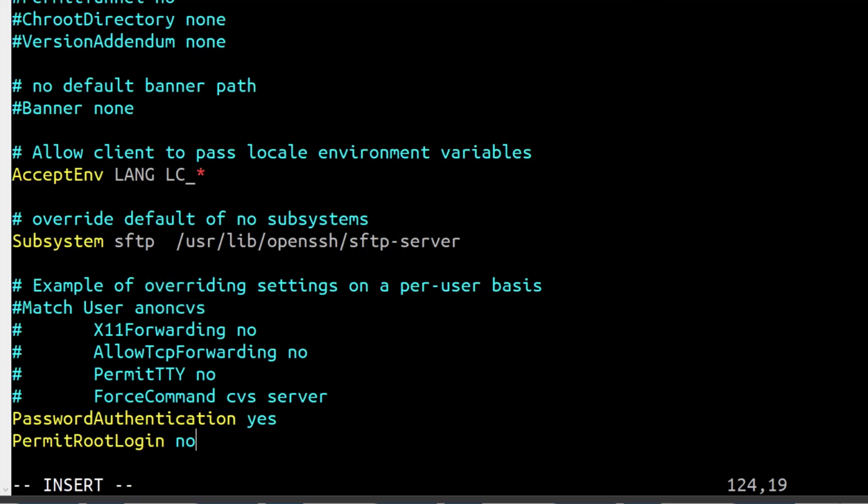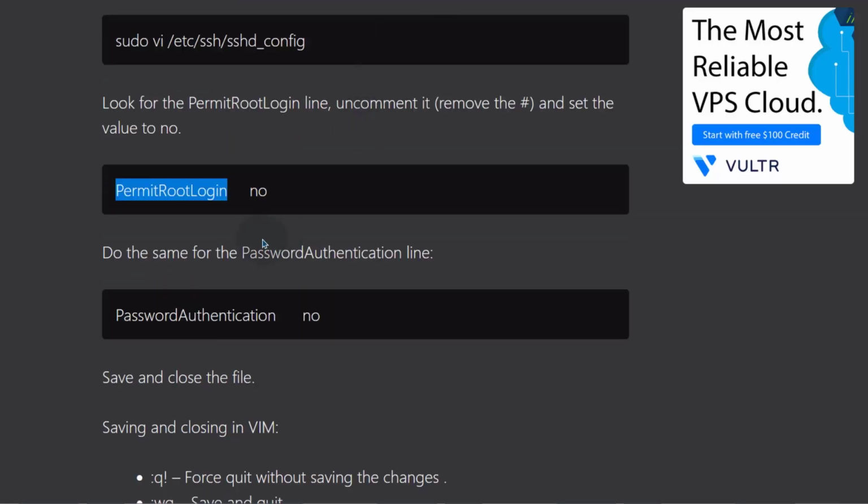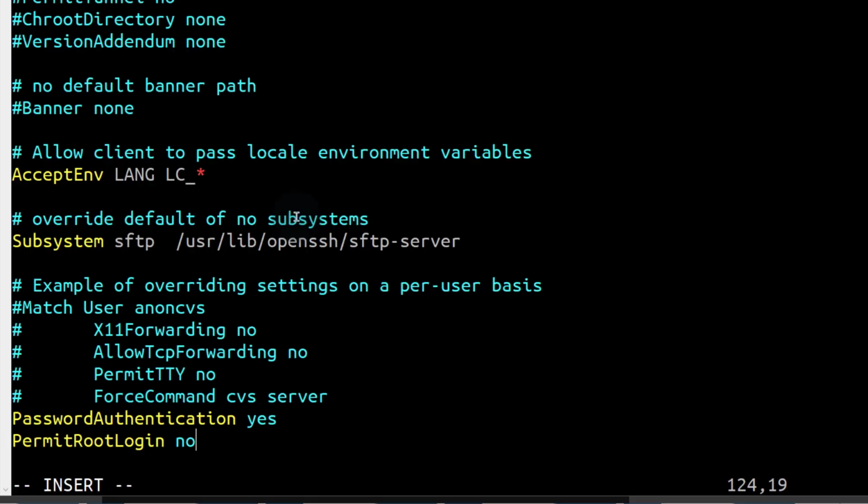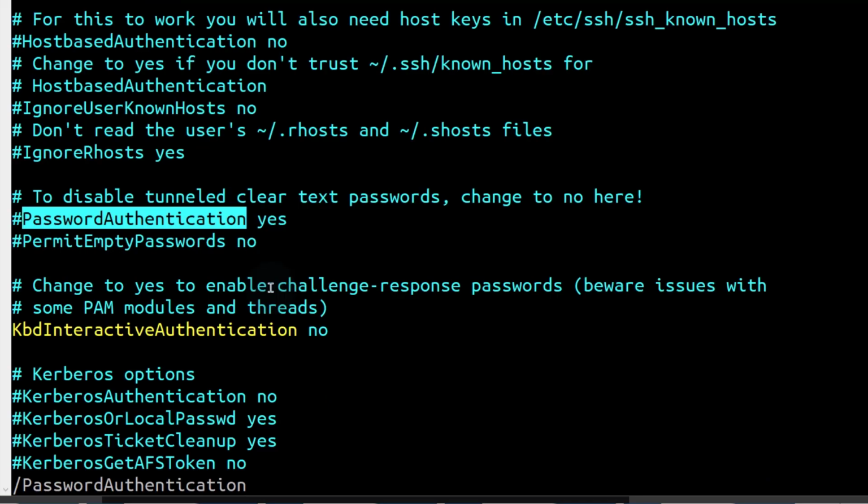So if I come back here, what else did we need to change on this file? We've already changed permit root login to no, so the root user will not be able to log in. The next thing that we need to change before we end the video will be password authentication. Now, before I save, let me press escape so that I can go back to normal mode because I want to search again. To search, I'll do / and then paste using Shift Insert, and I will press enter.